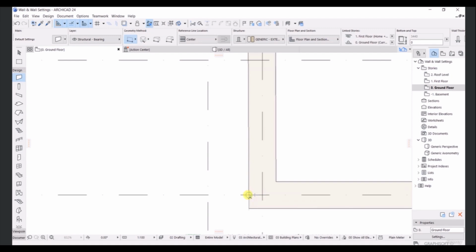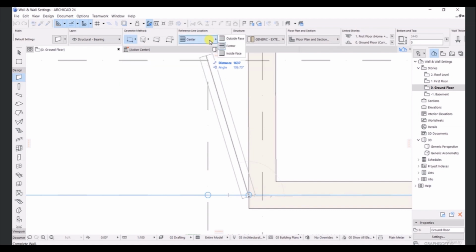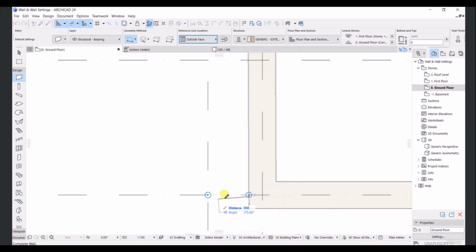I will just select this point here, or you can just go ahead with this one. Let's first select this one and take your mouse cursor. Right now you can see that the wall we are drawing is from center to center. So I will go ahead and click on the outside face. Now you will see that the wall is getting drawn from this outside face. This is exactly what I don't want. I want this, where the wall is from this side.